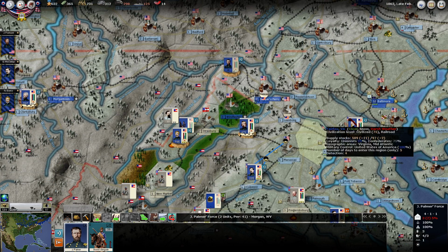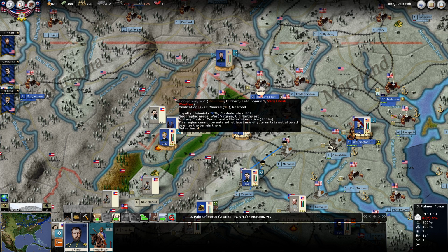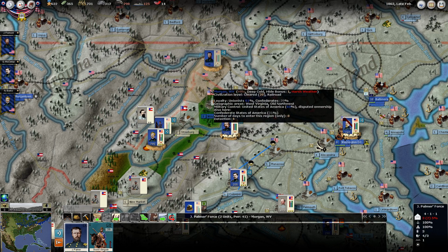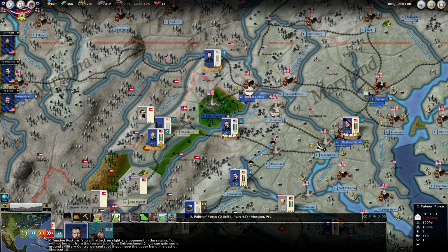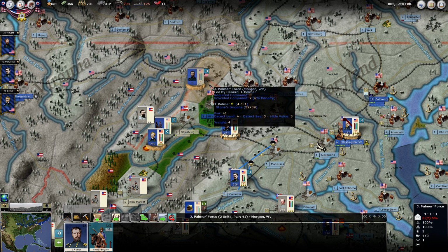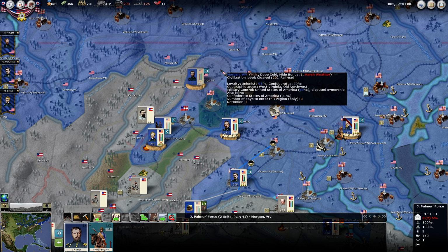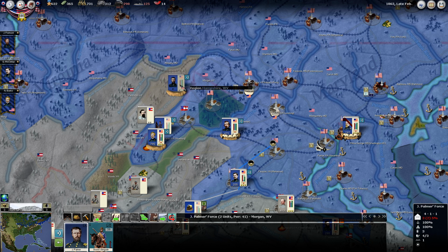Palmer with a brigade of cavalry here, and I think that's kind of what happened with that other cavalry unit. I was reading that if you do move into an area where you have less than 5% military control, it will put your unit onto an offensive posture. So perhaps that's what happened with those. I'm going to put this guy on a defensive posture and retreat if engaged, and move him down here. Let's see, our military control here is 69. Well, let's bring him down here.